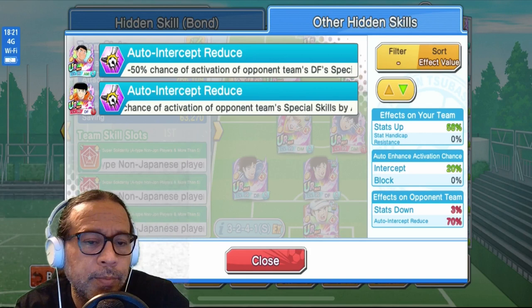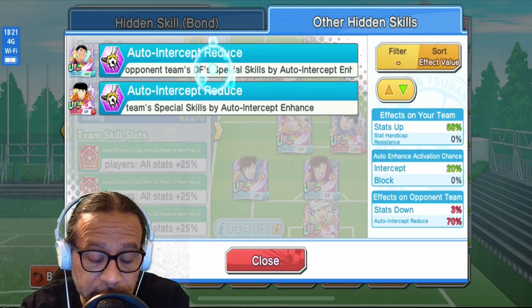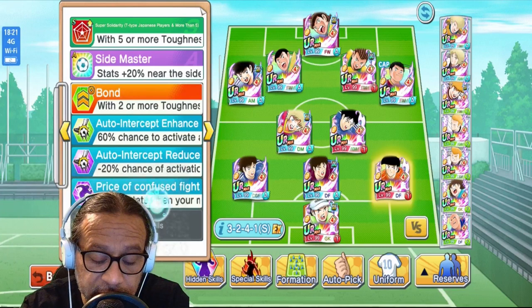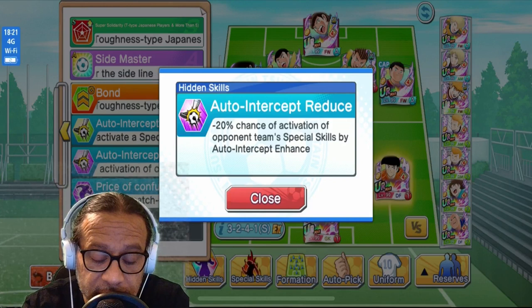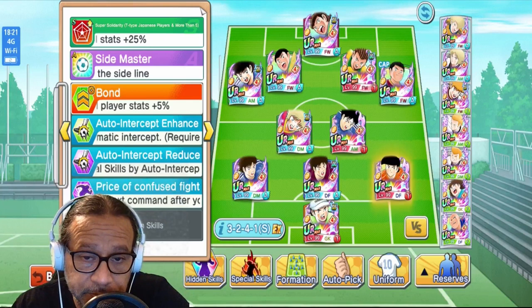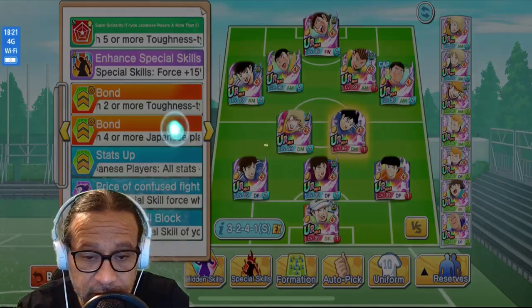Anyway, the primary purpose of having him on here is this thing right here, where he gives a 50% decrease to auto intercept enhance to defenders. The reason why this one is valuable is because he gives a decreased chance of activation of the opponent's team skills. The entire opponent squad has a 20% less chance to activate auto intercept. So if my opponent has somebody like this guy that gives a 20% increase to all the team, this guy nullifies it off the bat.